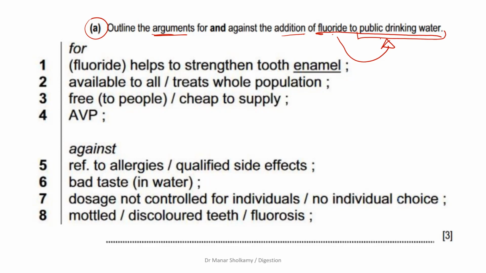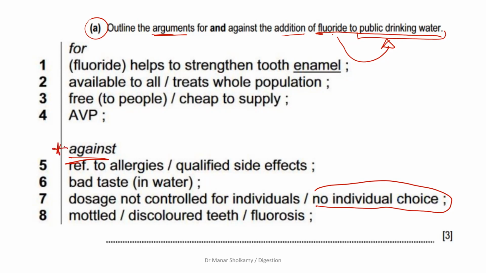No, they did not take your permission before adding the fluoride. So this is a disadvantage. I am against adding fluoride to drinking water because there is no individual choice. Let's understand everything they said in the mark scheme. Also, some studies proved that fluoride can cause dark spots in children's teeth. So this is one against. And also some studies showed that the fluoride can cause some allergies.